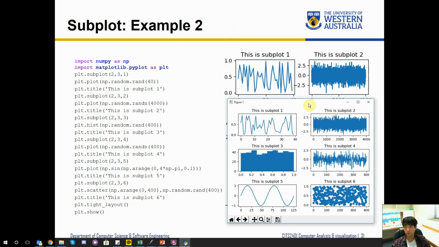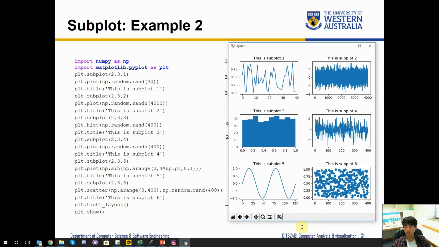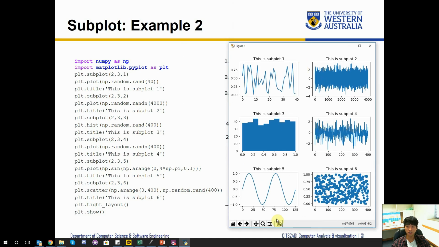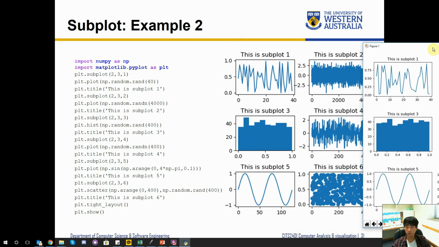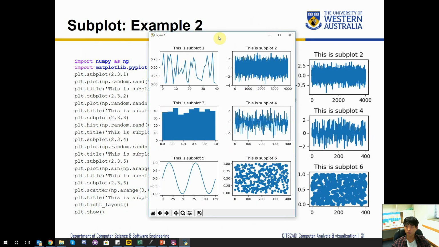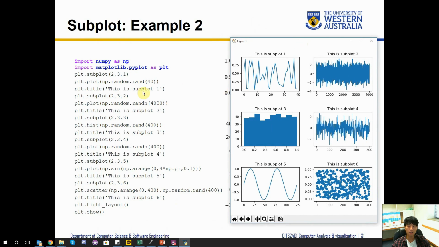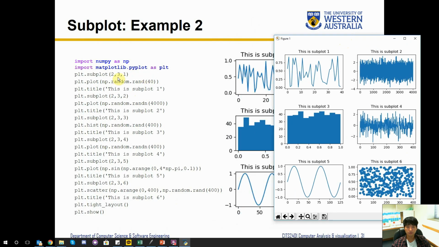It's a little bit squished. But essentially, before you save it, you can always stretch it out and then press the save button, and it's going to save that particular view of your chart. As you can see, some of our results are slightly different because we're dealing with random numbers. So what are we doing here? This time we have 2, 3, is it row, column?